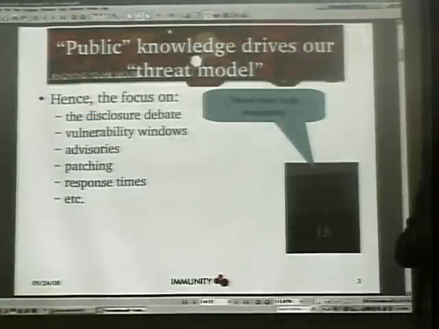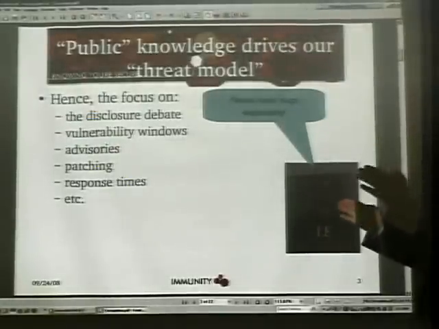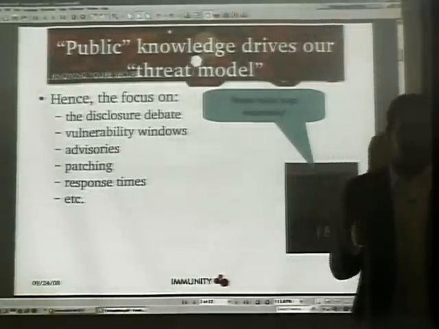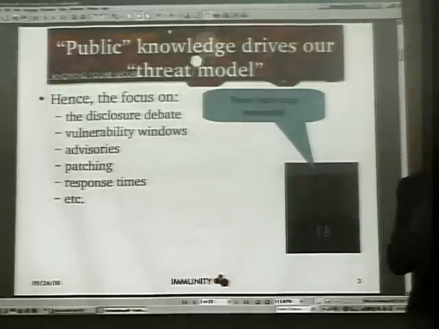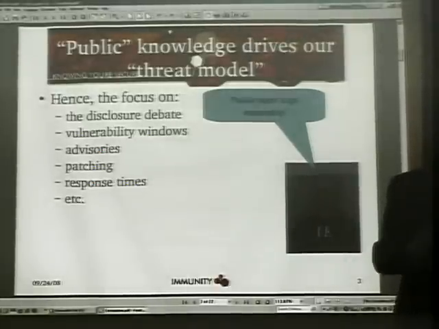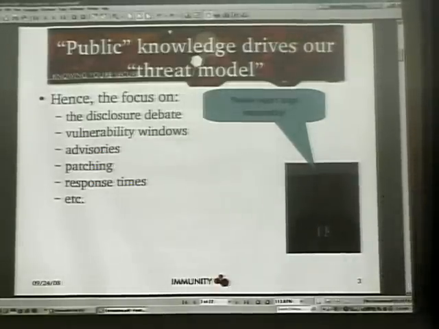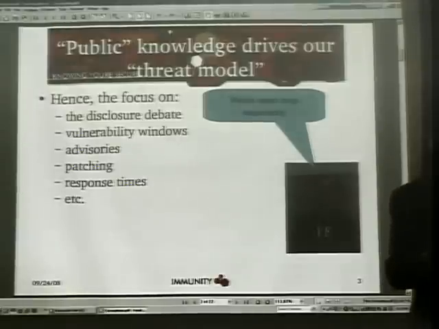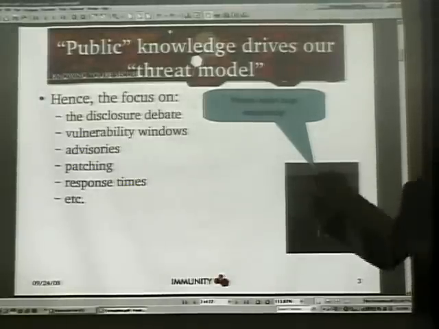So the issue here is not necessarily that these are bad things. The issue here is that these things are a symptom of the problem, which is that you're focused on public knowledge. And that's driving your market share. It's driving everything you have. And you get things like IDSs and antivirus, right? Two of the least working program types ever made because of this.